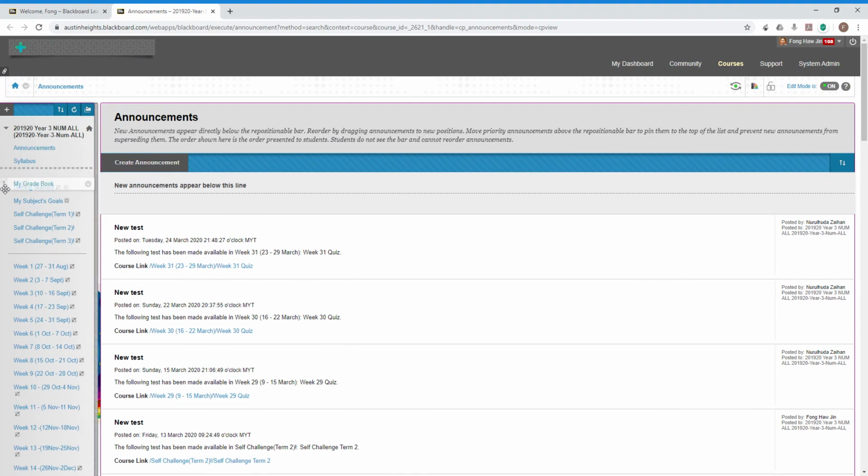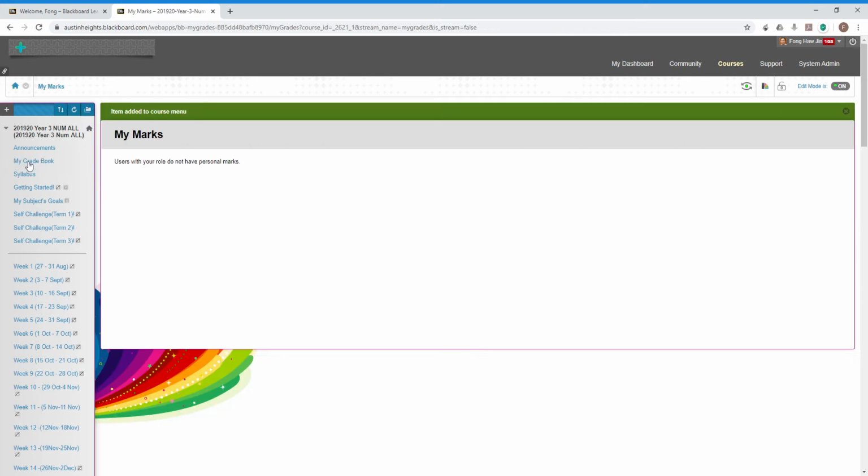Now I'm putting my grade book at the second highest link. And this gradebook, usually when you click on it, you won't get anything, because as our role as a teacher, instructor, we do not have grades. But if you use your preview user, you can actually have a look at your grade. All instructors cannot have a gradebook. That is one problem.